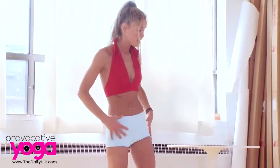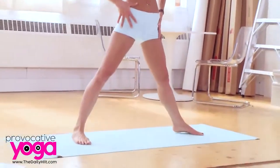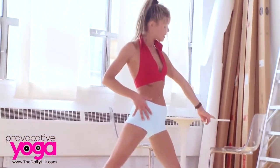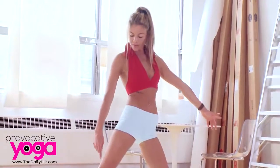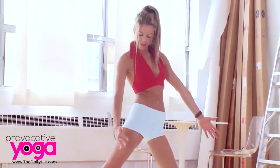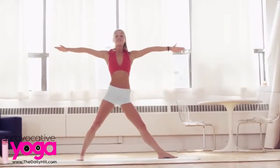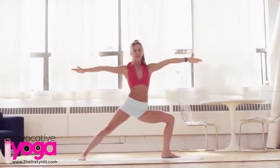Turning to face the front of your mat, step your left leg out. We're going to do triangle pose. Turn your left foot towards the edge of your mat. The right foot is parallel, so right foot facing forward. With your arms out to the side, take a deep breath in and just bend your left knee.